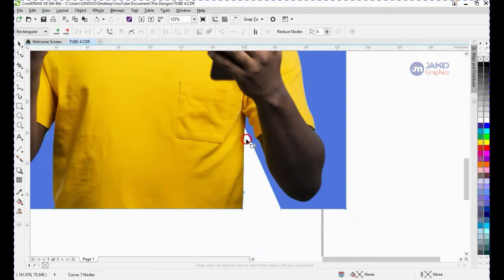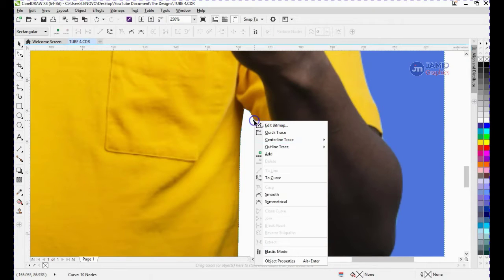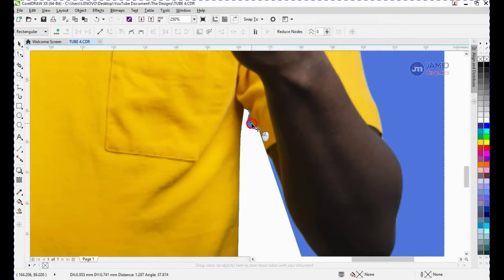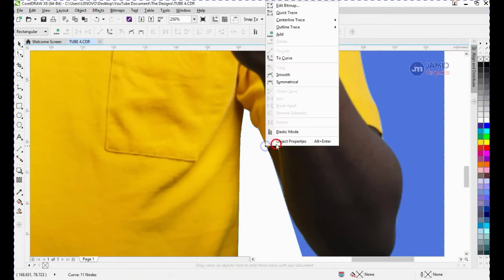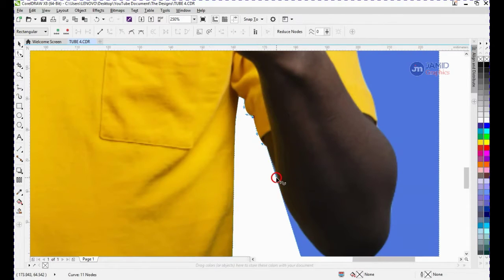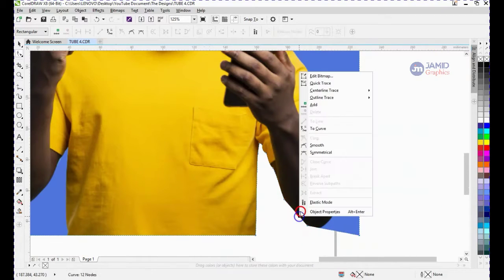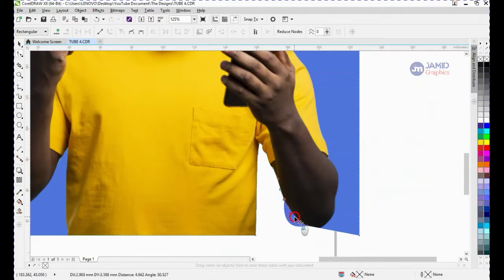So I'd like to bring this up, double click here, bring it here. Yes, I'd like to convert this to a curve, adjust it out, also bring it here, convert to curve and adjust it out. So virtually on the whole of this image, I think most of the nodes we'll be creating, we'll be converting them to curve. So I'll make this curve.